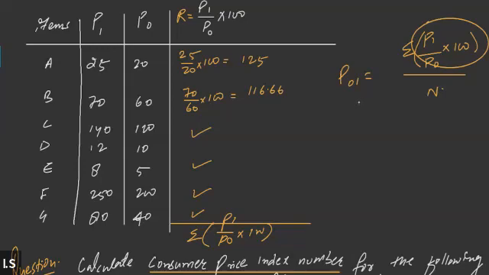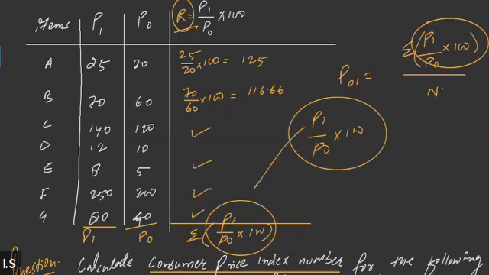Yeah, this is the same, but there is a slight difference. What we are doing here is first calculating the relative prices of all the commodities, then totaling all the relative prices. We weren't doing the same thing in the simple aggregative method. There, we are not required to find the relative prices. We simply total P1, then we total P0, and whatever totals we got, we divide P1 by P0 and multiply with 100.